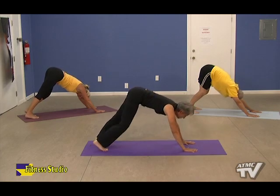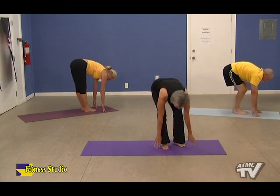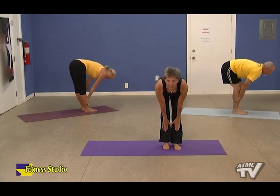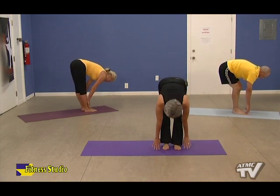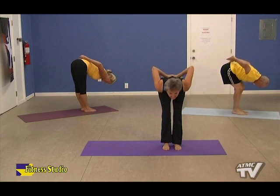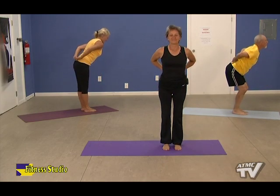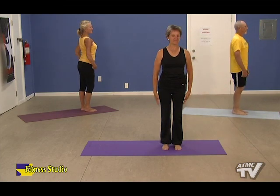And let's look forward and step up with both feet between our hands. And bringing the hands on the shins, flat back, looking up, folding forward. And then bringing the hands all the way around to the lower spine. Leading with our heart, lifting. And dropping the hands down to the sides.